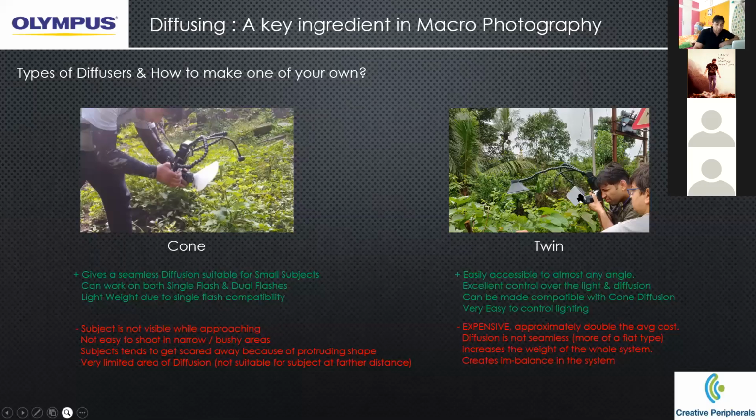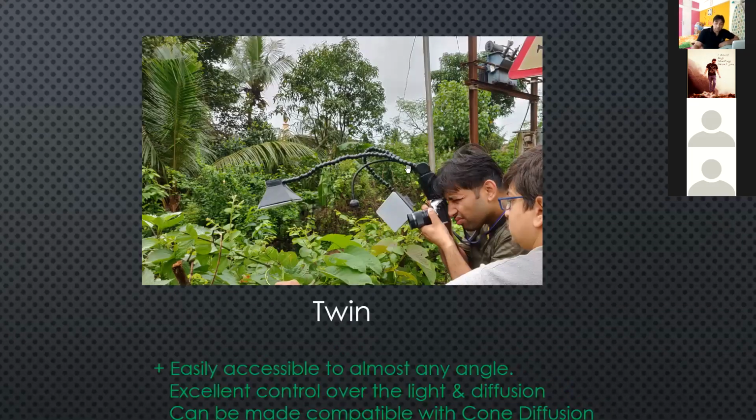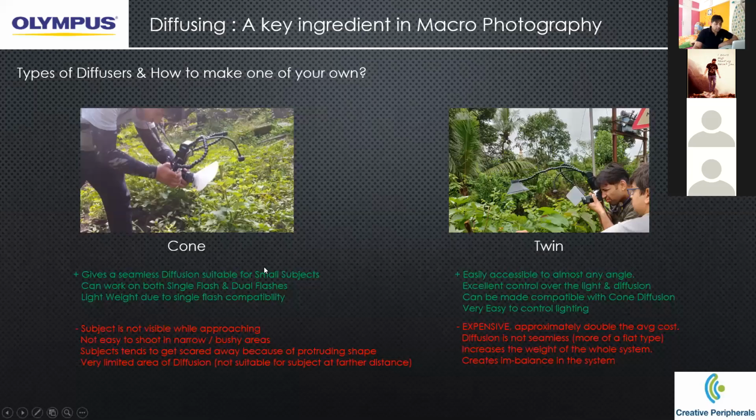And the twin diffusion. I've already shown you my twin flash, so I'm using a diffuser cup over here and over here. As you can see, the cone diffuser gives a very seamless, very beautiful diffusion, as if we had set up the macro subject in a studio and taken the photo. It can work on both flashes, meaning this cone can work on a single flash and also on a dual flash, right? It is very lightweight due to single flash compatibility.